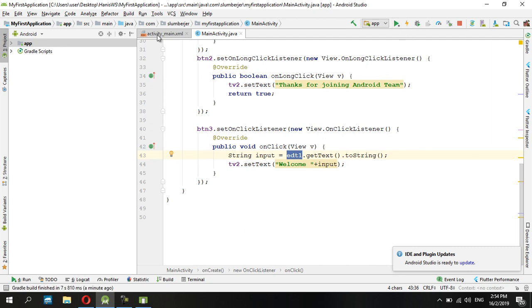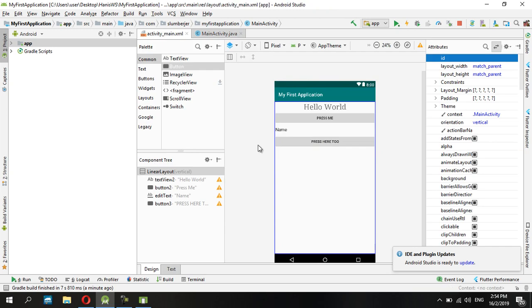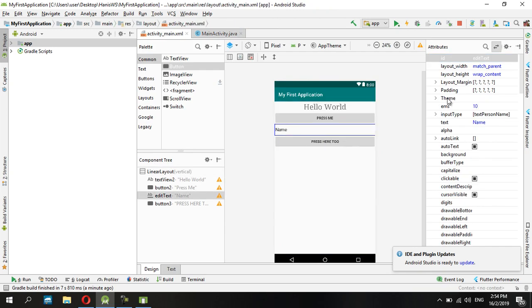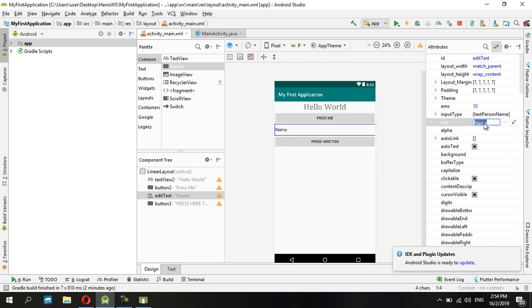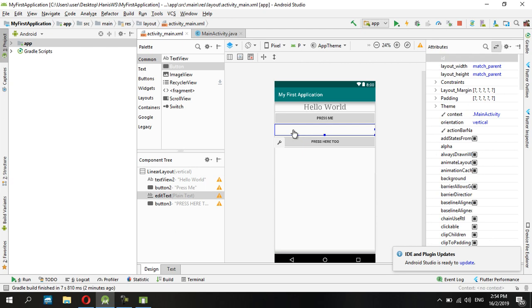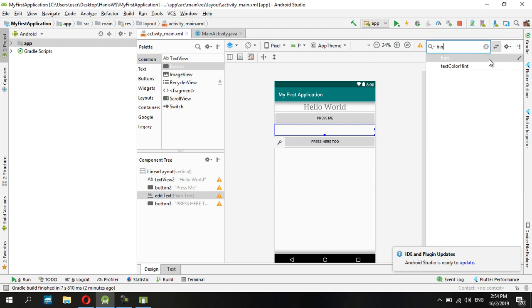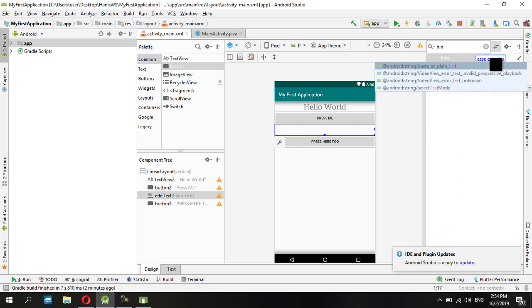Okay, so I've shown you how to use the, let me just delete the content here. Well, you can use hint for your edit text. Hint, please enter text.